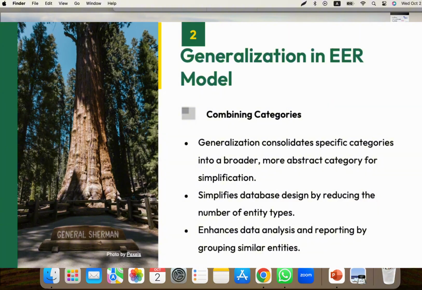It also gives better analysis, and it helps in data analysis by allowing you to look at all similar things together, which makes it easier to spot patterns and create reports. So, in simple terms, generalization is about combining specific categories into one broader category, making the database easier to manage and the data easier to analyze.